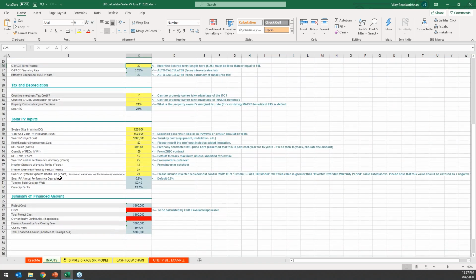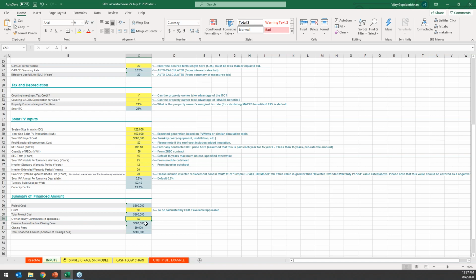So with all of those inputs, the last inputs we need to go to are the financed amount inputs. So the project cost is $300,000. This is a commercial facility with no available grants. If it's an industrial facility, there is currently a grant available called Energy on the Line grant, but for this facility, there is no grant available. So it's going to be $0. So the total project cost is $300,000. The owner equity, if let's say the owner wants to put up some cash up front, you can enter that here. In this case, there is no equity contribution from the owner, so that's $0 up front.